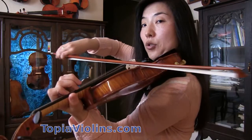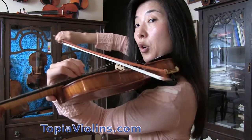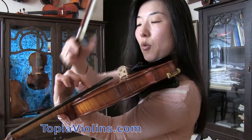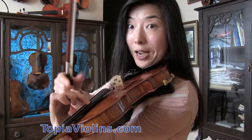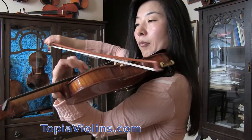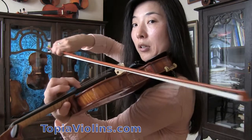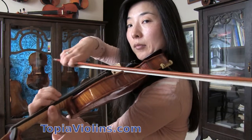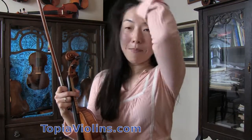So I suggest you try this fingering: one, two, three, three, one. You're using a strong finger for the difficult note, which is at an extremely high position. Then come down with the longer finger — which is three: one, two, three, four, three. That should already ease things up.